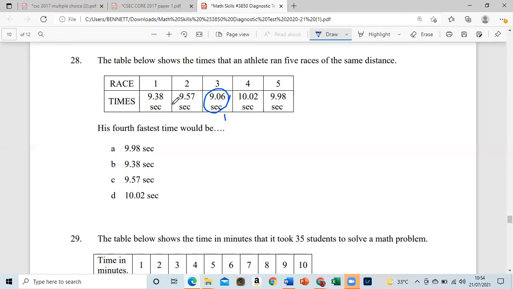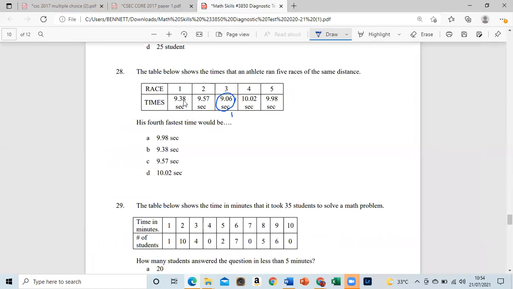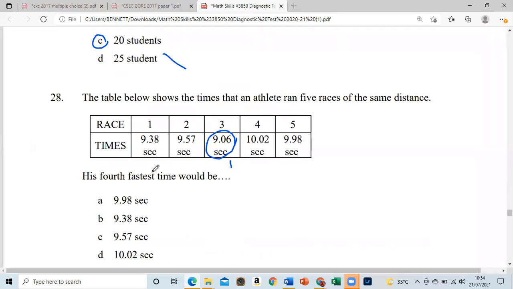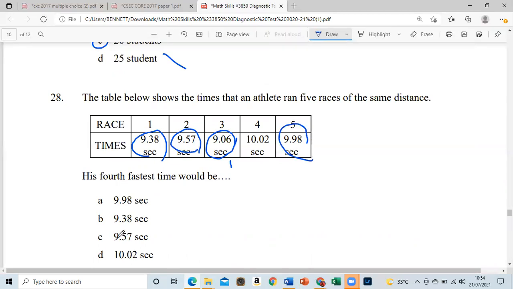All right, so this now would be this. This becomes 2. The third fastest will be this. The fourth fastest is the answer: 9.98 seconds.